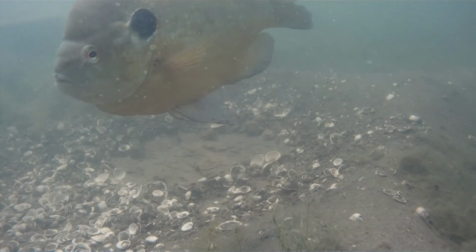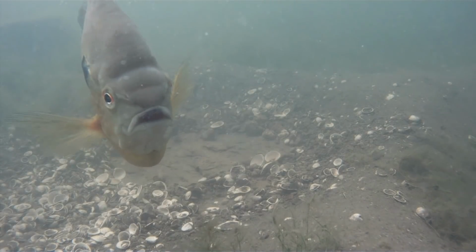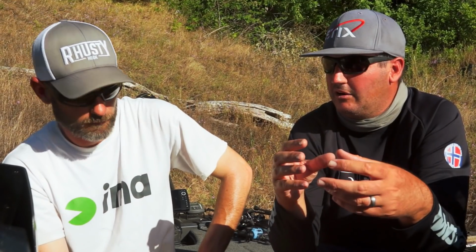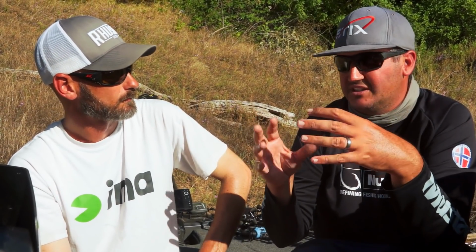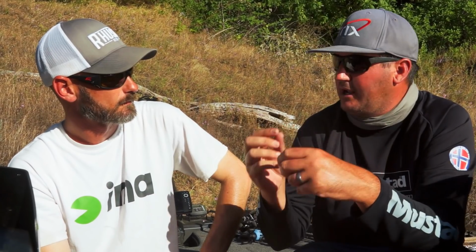In the early summer, the bass post-spawn is really when bluegills start spawning. And what a lot of people don't realize is when the bluegills are done spawning, they like to feed up on zooplankton. And zooplankton are eating all the algae which grows in shallow creeks more often than not. Any area that has a little bit more greenery in the water, if you see hints of green, that's phytoplankton, which the sun grows, that algae. And zooplankton are microorganisms which feed on those, which attract those smaller bluegills, which are therefore going to bring those bass up. So early in the summertime, there's always going to be some shallow bass to be had.